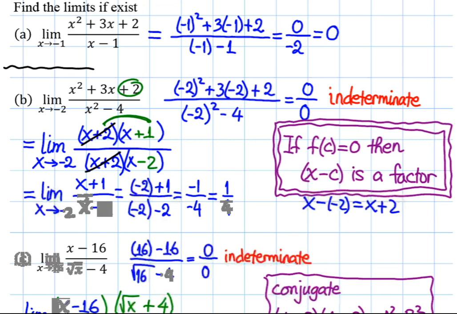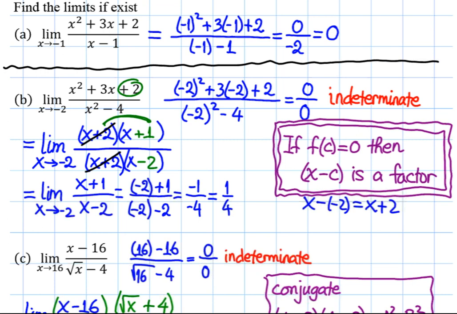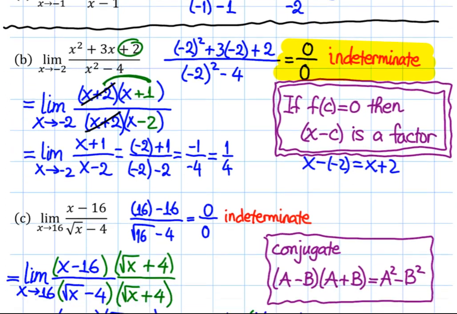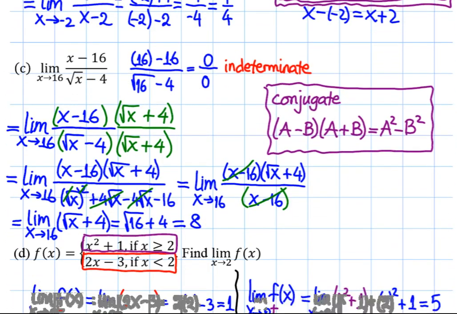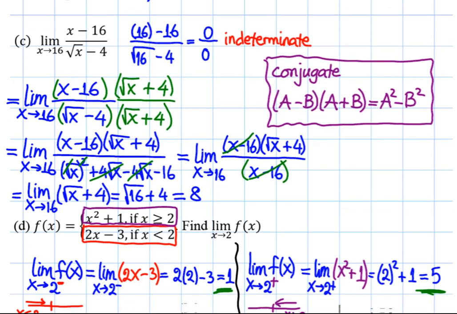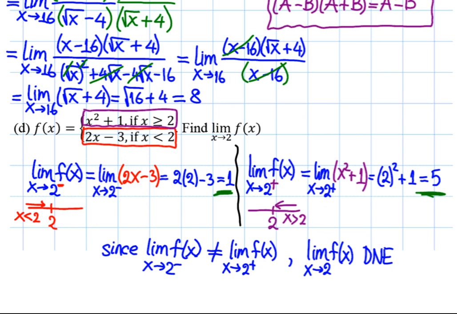So the first thing when we're trying to find the limit, you just put in the numbers. If it is equal to a defined number, that will be the limit. If we have 0 over 0, that is indeterminate, and we have to try something else. If we have the square root, try to use the conjugate to get rid of the square root. For piecewise functions, we have to consider the one-sided limits, and that's what we have.